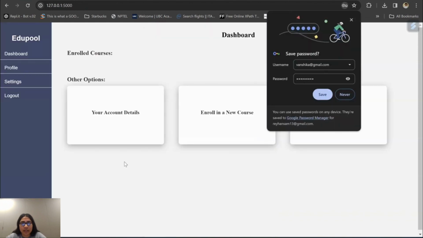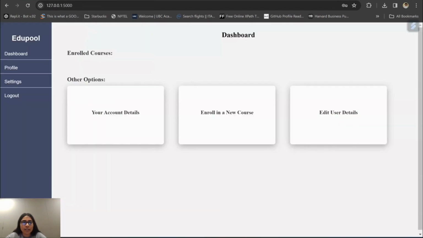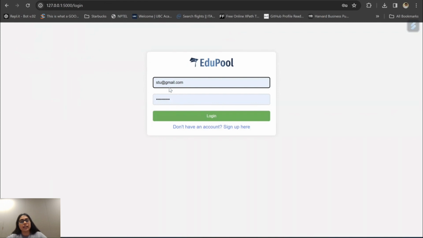Once I create the account, I can see that I log in. To check that, we can also check our database if it has been made, and voila, we can see it here. Why are the passwords so different over here? Because they have been hashed for security purposes. For our session and our demo, let's see if we can just log in to one of our students.